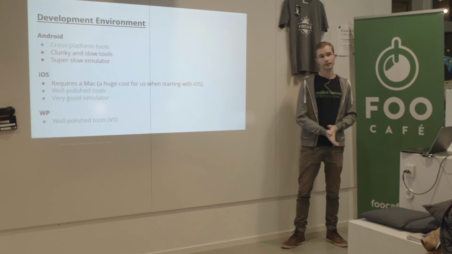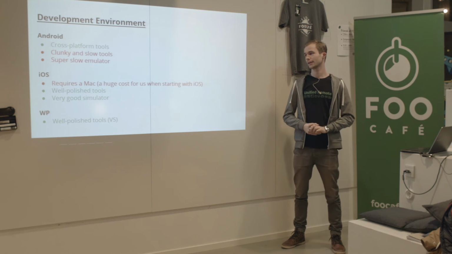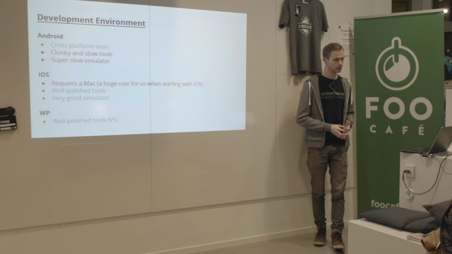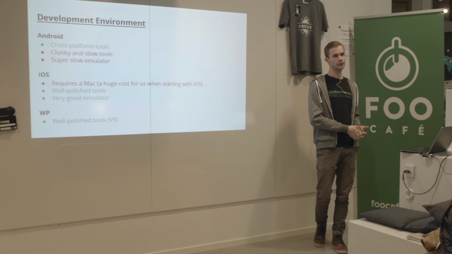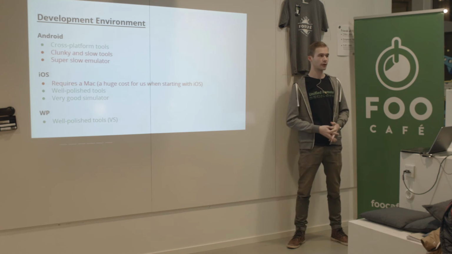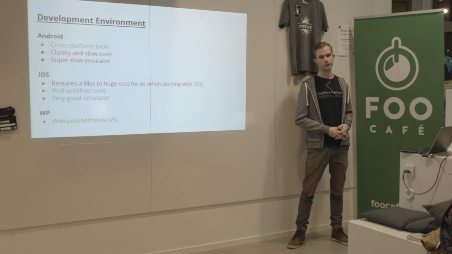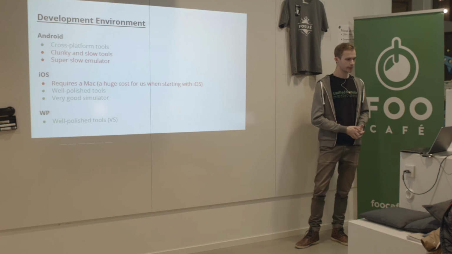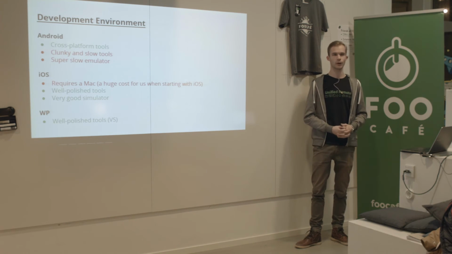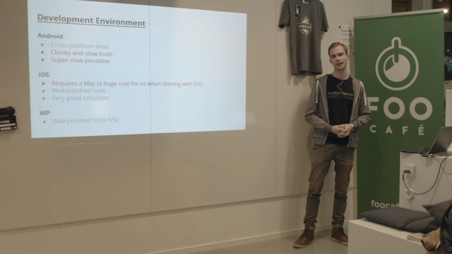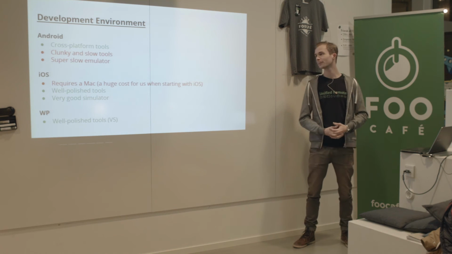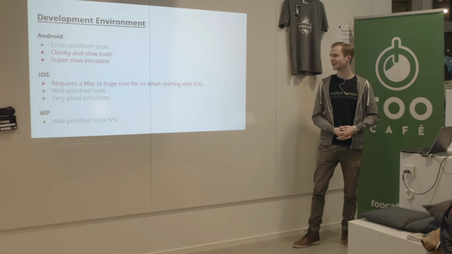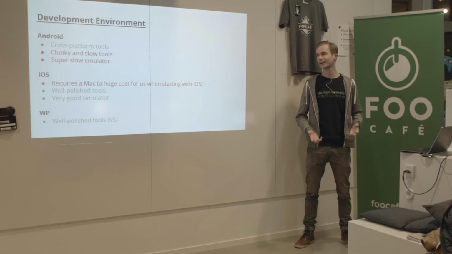In terms of development environments, I think iOS is probably one of the strongest here. The big advantage for Android is that all the tools are cross-platform, so you can work on your Windows or your Mac to do your Android development, even Linux. However, the tools are quite clunky and slow. We don't have to use Eclipse anymore, but now we have Android Studio, but it's still not up there.